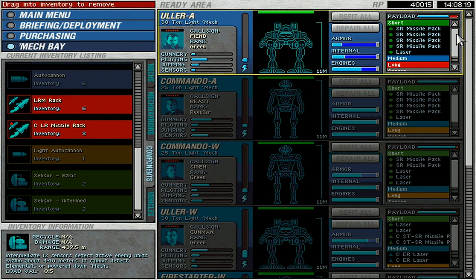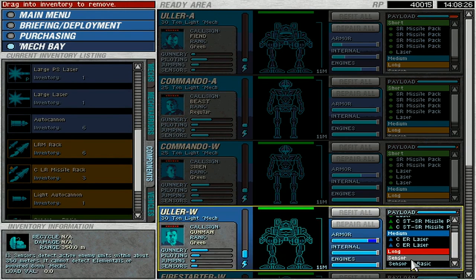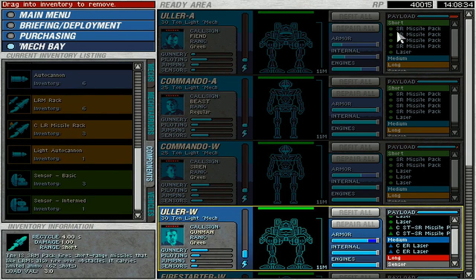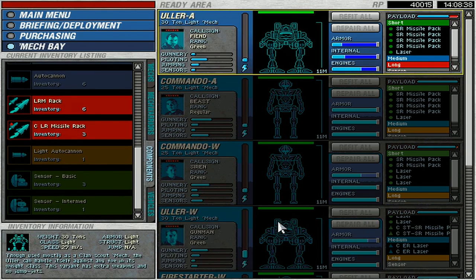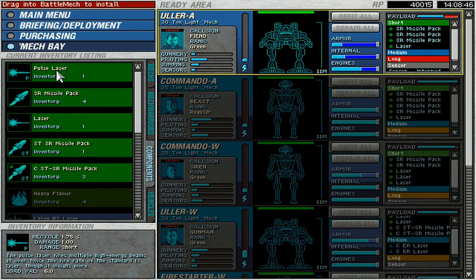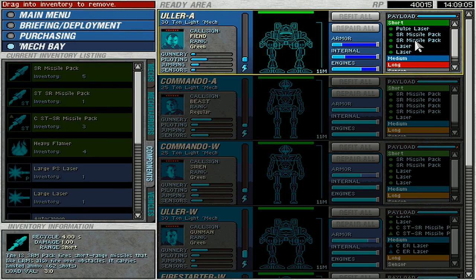Better sensors. What sensors do you have? Sensor basic. Can I get that? Intermed. Maybe a little less short-range missiles. Pulse laser, for example. It is fine. Pulse lasers, short-range missile pack.